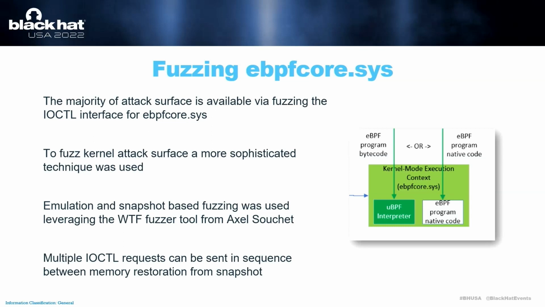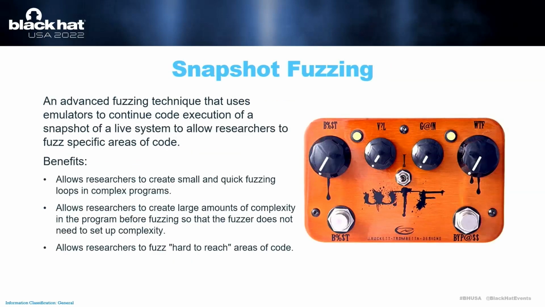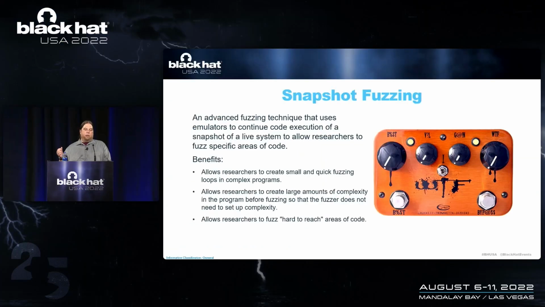And because it's in the kernel context, we can't use simple AFL style approach or cross-fuzzing really. We needed to come up with another approach. And so in this case, we leveraged the tool called WTF Fuzzer from Axel Souchet that was released last year, also known as Overclock. And the way that this fuzzer works is we take a snapshot of the complete operating system memory from the kernel debugger, and we write that to disk. And then there's a component using the Bochs CPU emulator, x86 emulator, 64-bit. And it's an emulation-based snapshot fuzzer.